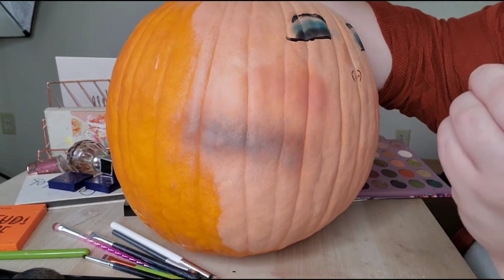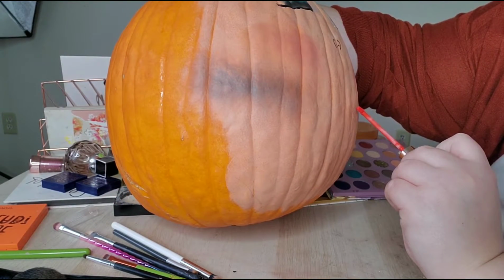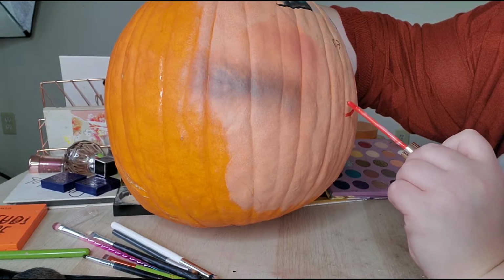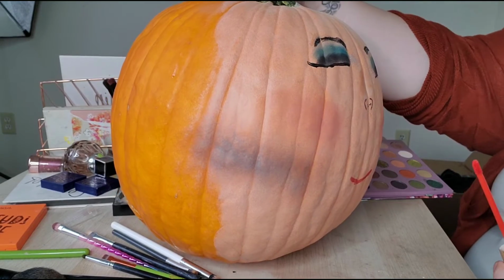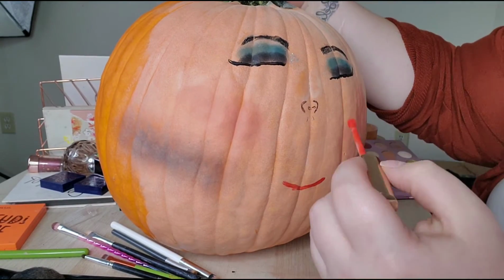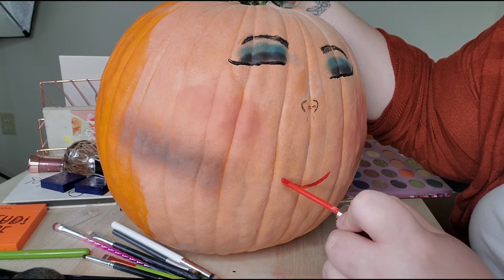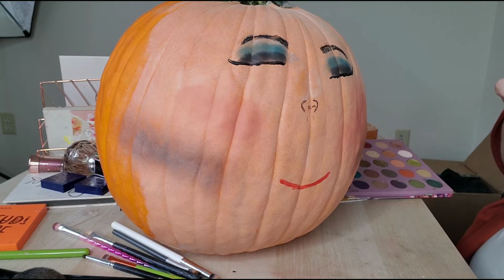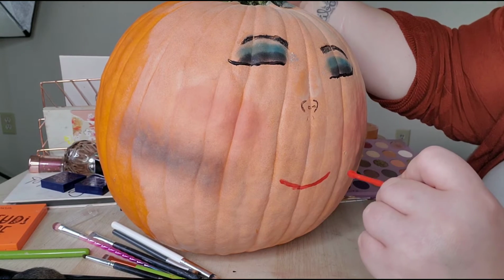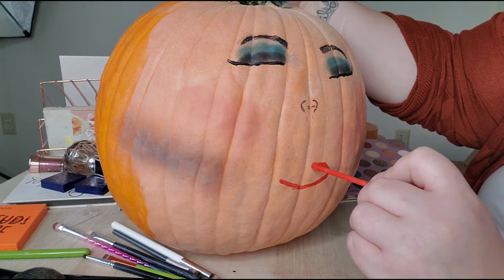Let's see how this goes. Oh, I don't have a good feeling. All right, so we have the bottom line. I don't know why I said that like that. Let's make her mouth just a tad wider. I don't care for this shade on my lips. It's a little too, I don't know. Just didn't care for it too much. It's not the lipstick, it's my complexion.